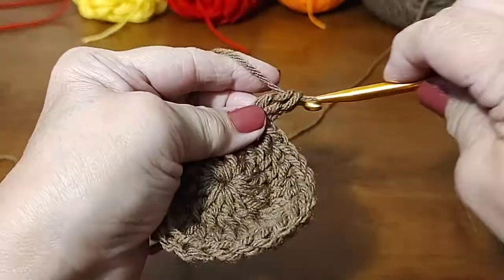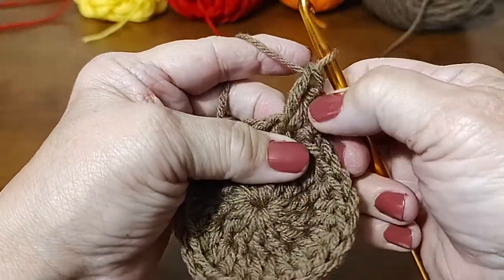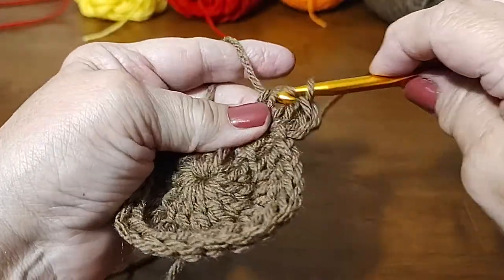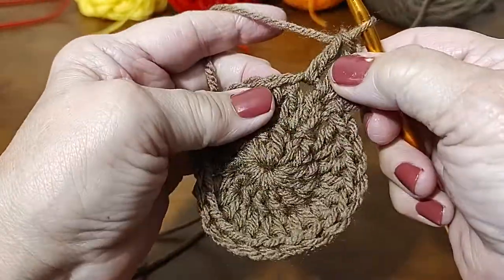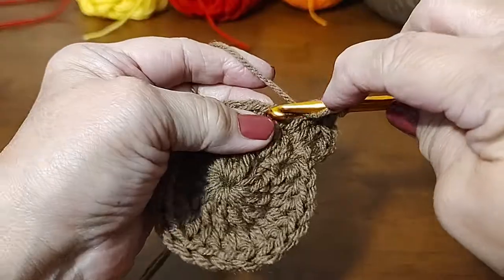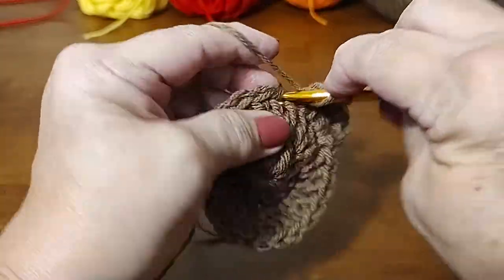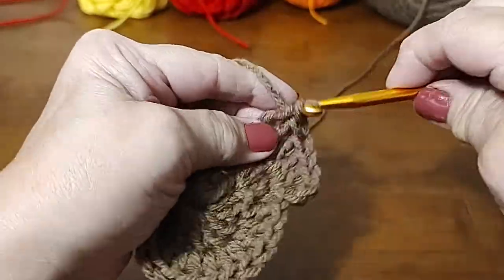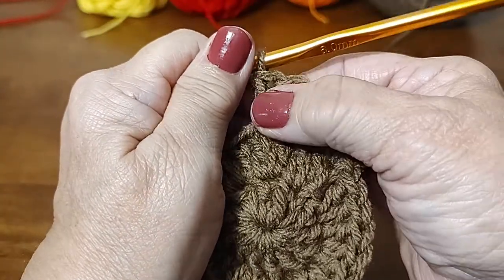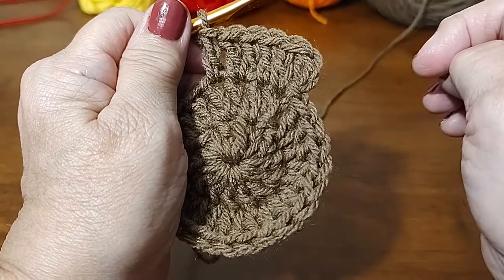and we're going to do a double crochet, and in the same space 1 more. So that's 2 double crochets in the same space. Now we're going to jump over to the next stitch and do 1 double crochet. And now we're going to jump over to the next stitch and do 2 double crochets in the same stitch. And in the next stitch, we're going to do 1 double crochet. So that's the pattern for this row. You're going to do 2 double crochets, 1 double crochet, 2 double crochets, and 1 double crochet. And at the end of the row, you should have 36 double crochets. And I'll meet you here at the end.